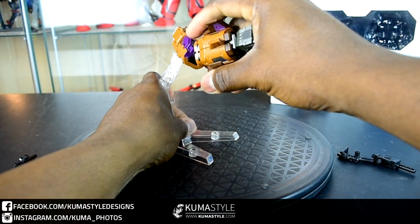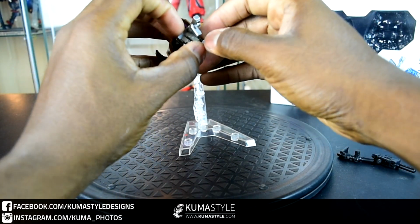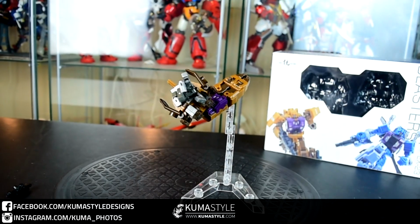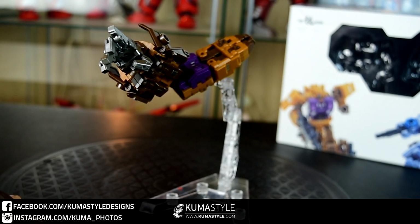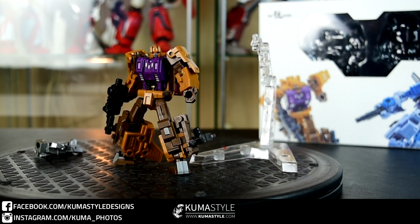So overall, pretty good stuff. And I look forward to showing you guys the combined mode. So it's not really much you can do with an arm, but there we go. And this has been Iron Factory, one half of the EX-23 War Giant Blaster set.